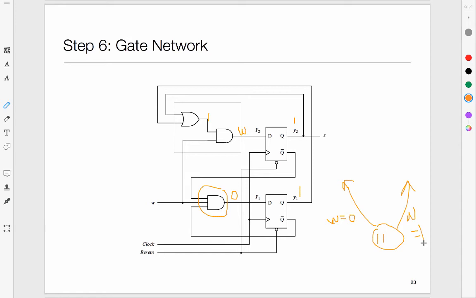Yeah. So for this, is the number of flip-flops always going to be equal to the log base 2, rounded up, of the number of states? No, we can have one-hot coding. We can have even more superfluous coding. So all we know is it's going to be at least that many. But it can be arbitrarily large.